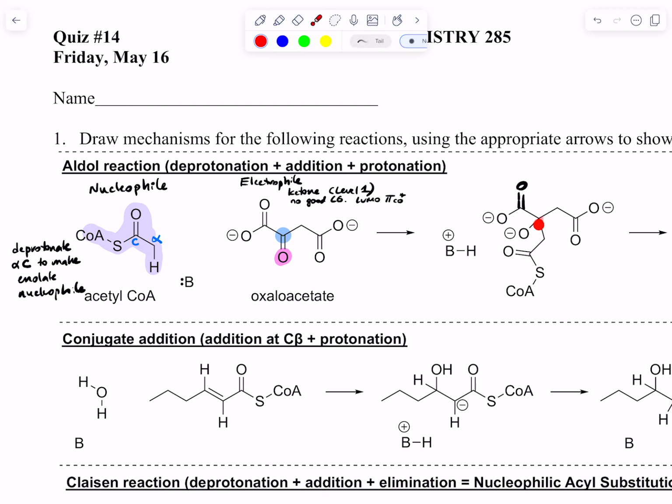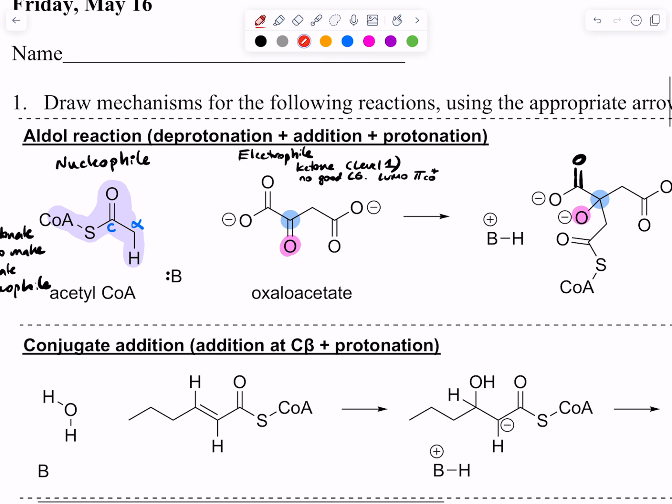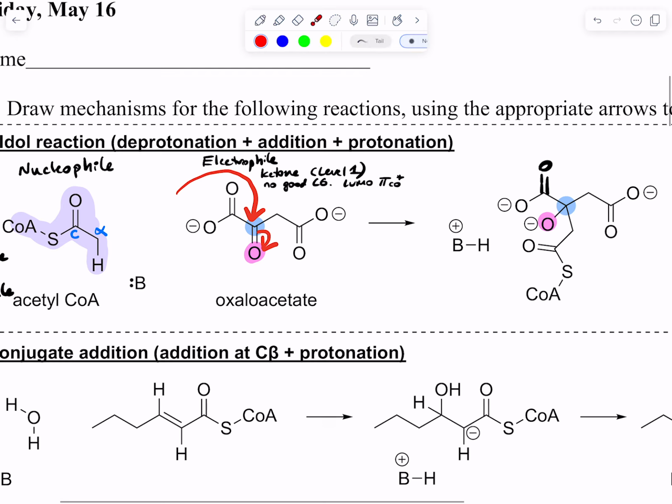If I look at that product from this immediate first step, I can pick up a couple of things. First, I can notice that what used to be my carbonyl oxygen is negatively charged. That gives you the idea that there was some kind of attack on the carbonyl carbon that led to a tetrahedral intermediate. Then I look at that carbonyl carbon and I ask, what was attached to it to begin with? And I see if I can find those in that intermediate. I sort of have 2 gray groups that used to be attached to the carbonyl carbon. They're still there, nothing changed.